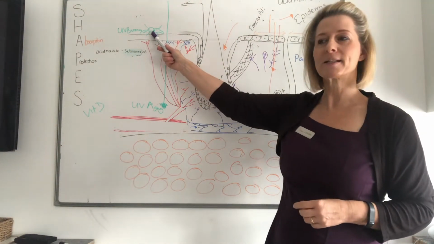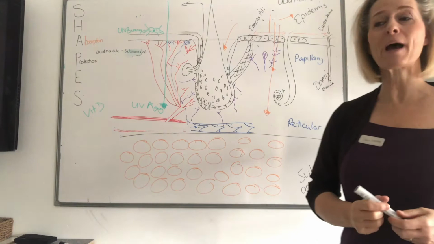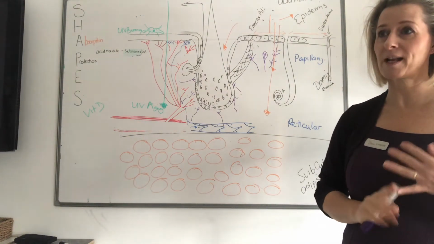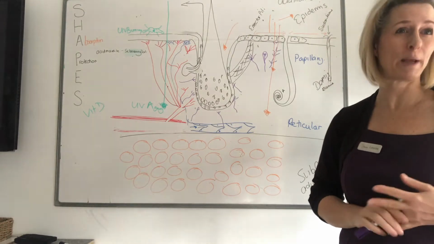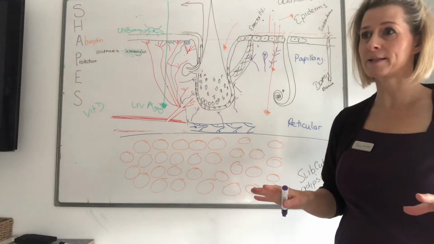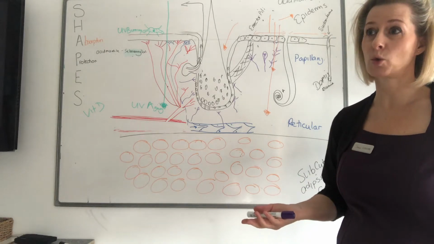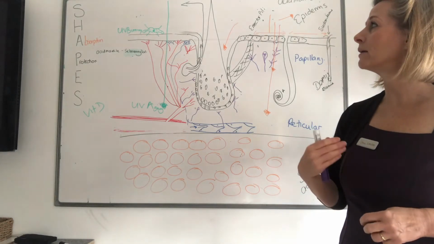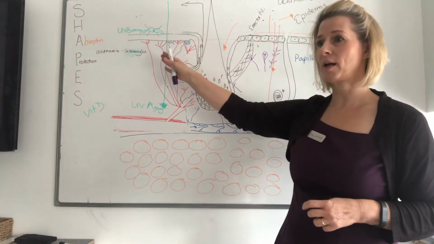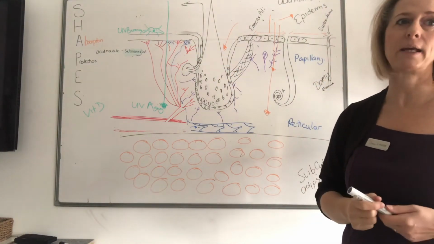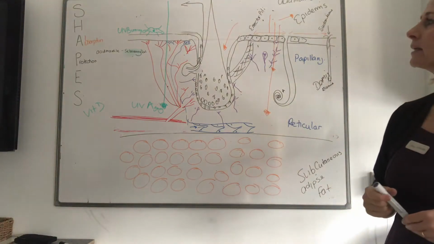But so is our little melanocyte. That's really important as well, because without the melanocytes, so people that have got vitiligo, so lack of any, or albinos, that don't have any melanosomes, therefore they don't produce, or they don't have melanocytes at all, then we're going to get a lot of ultraviolet light, we're going to get a lot of burning. So melanocytes are really key. We've already put that one in, so that's fine.